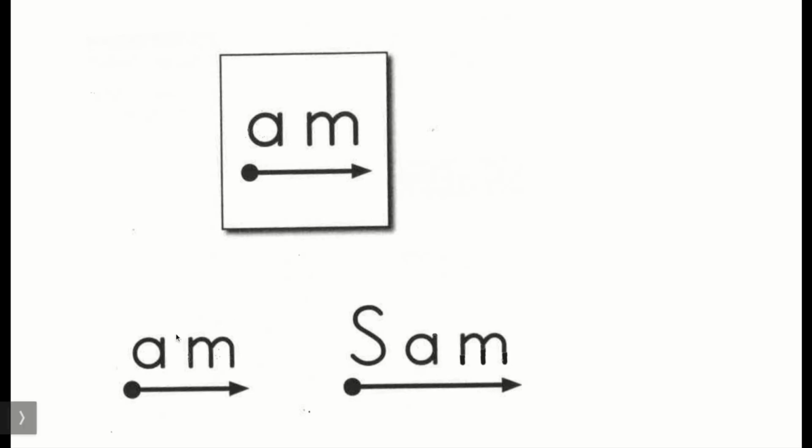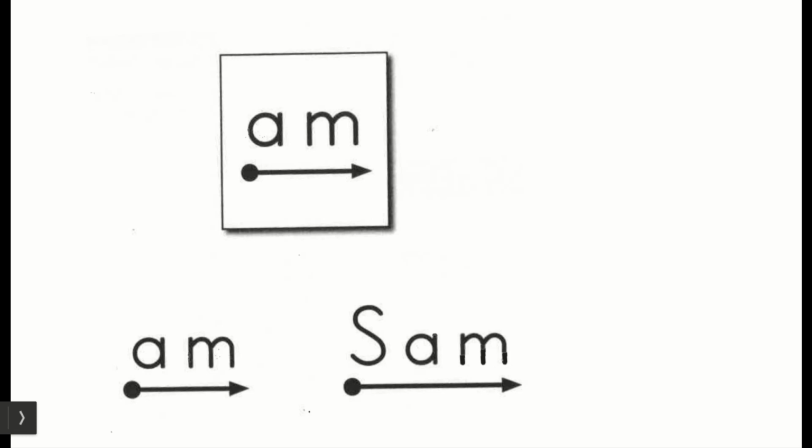What sound does am start with? Am starts with the a sound. What sound does am end with? Am ends with the sound of m. What sound does Sam start with? Sam starts with the sound s. And what sound does Sam end with? Sam ends with the sound of m.